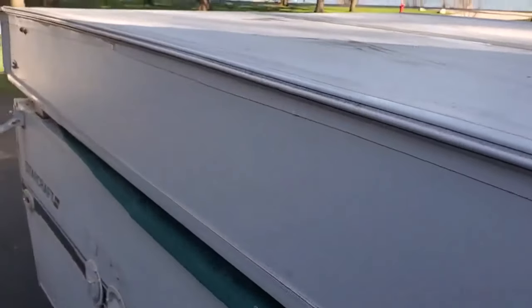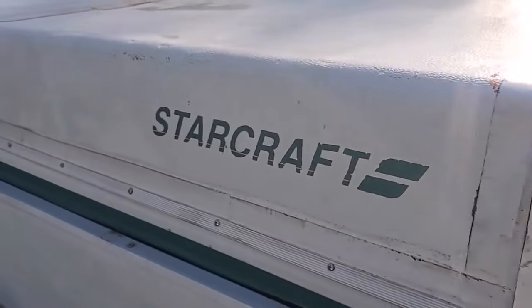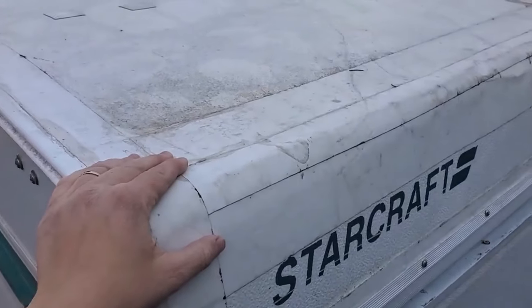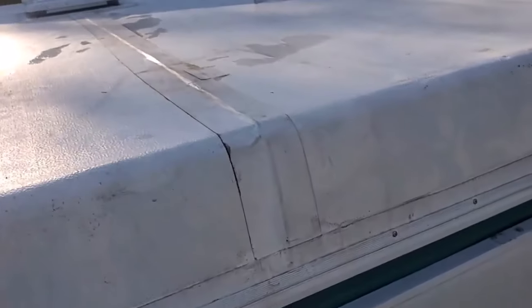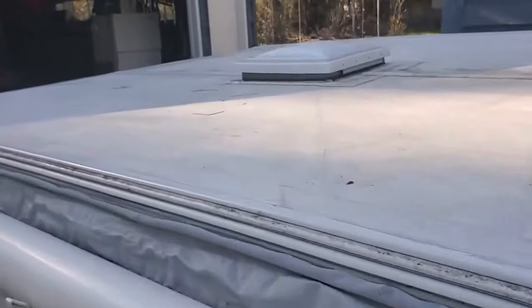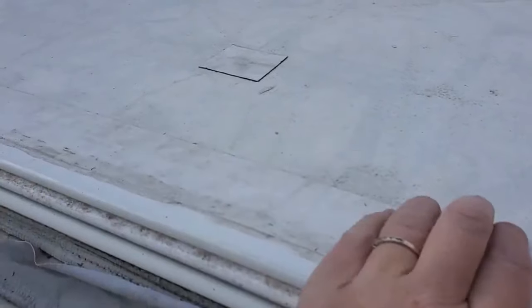After the Eternabond tape was on the edges, I could apply the trim as normal with butyl tape underneath. The tape was applied three years before this video was shot and you can see it's holding up perfectly — it's now been seven years since it was applied and it is still holding up really well. It does get dirty, and I obviously didn't clean it before shooting this video. The only upkeep is really making sure that you add Dicor lap sealant when needed — I actually refreshed the Dicor lap sealant on all of those tape joints right after this video was shot, as it was about time after three years.